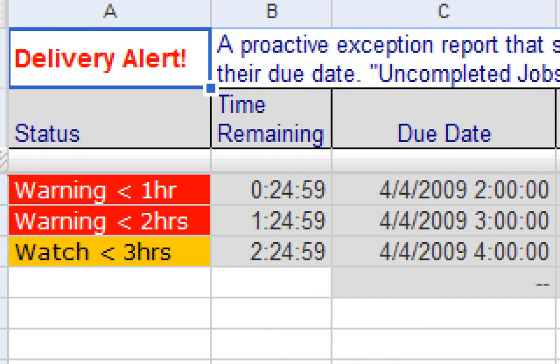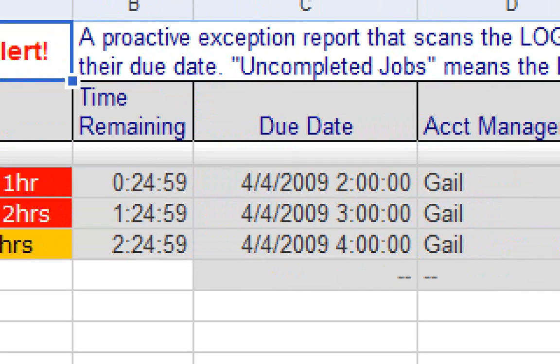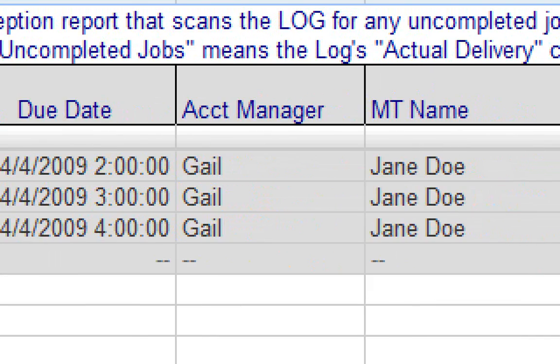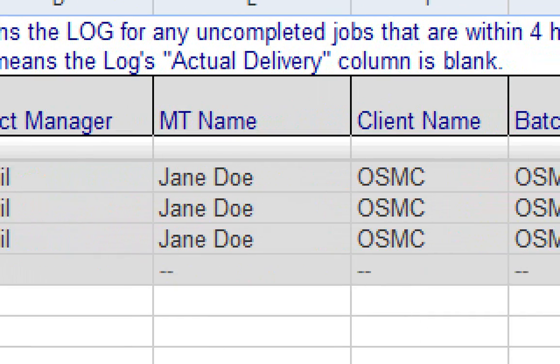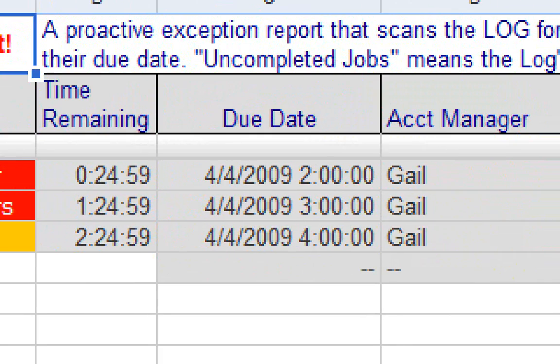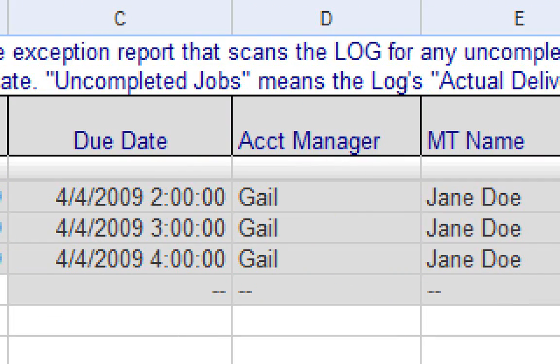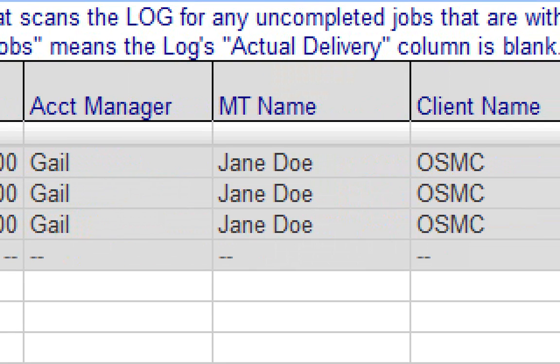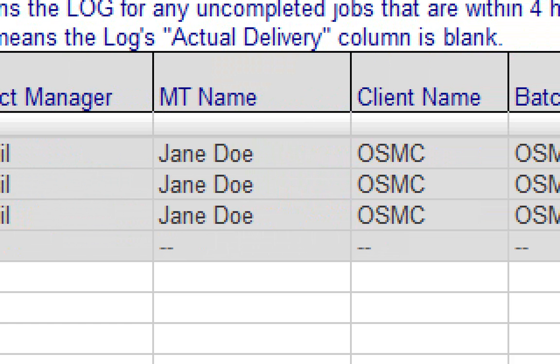Basically, there's no data entry here. It looks at the log worksheet that we just looked at, and here's a description at the top: a proactive exception report that scans the log worksheet for any uncompleted jobs that are within 4 hours of their due date. And the definition of an uncompleted job is on the log worksheet, the actual delivery column is blank.